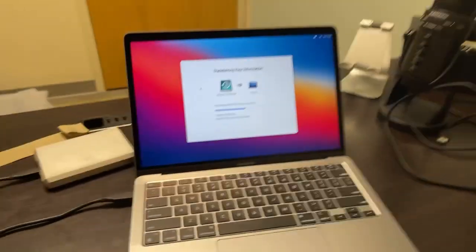I use a lot of external storage. I highly recommend the Samsung solid state drives. They're expensive, but they're super compact and they're blazing fast. So I use a lot of external hard drives for work and for everything that I do, so I'm not too dependent upon the built-in storage, quite honestly. And Apple makes you pay a lot of money for storage, so that's why I chose not to go with that. But I just wanted to show you guys the new toy.